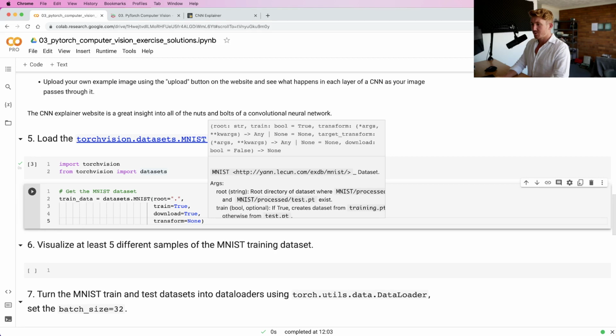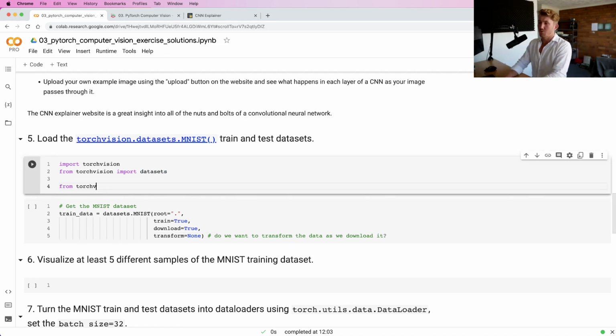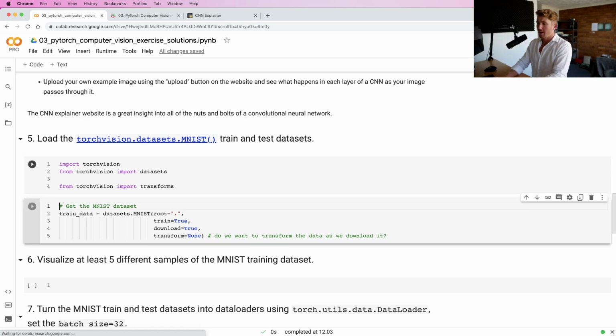Should we transform it? What is a transform? Do we want to transform the data as we download it? How about we do that? So we go from torchvision import transforms, and I'm going to transform the data because we want our data in what form?